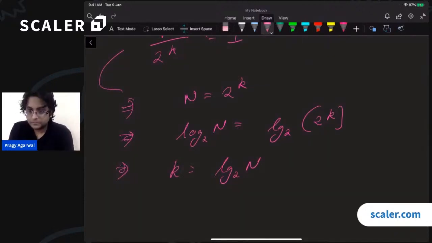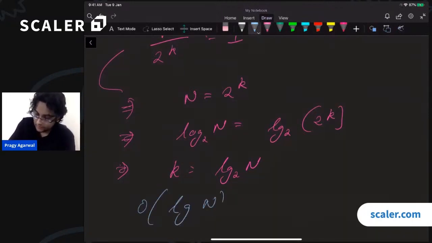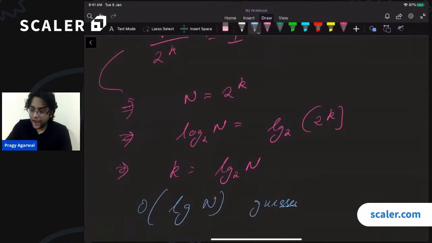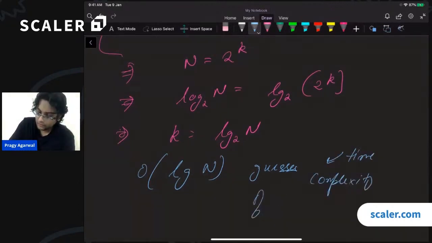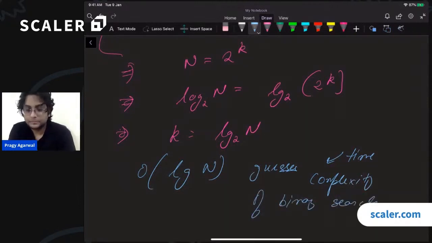Is that clear? So I am making order of log n guesses, and that is the time complexity of binary search. Is that clear?